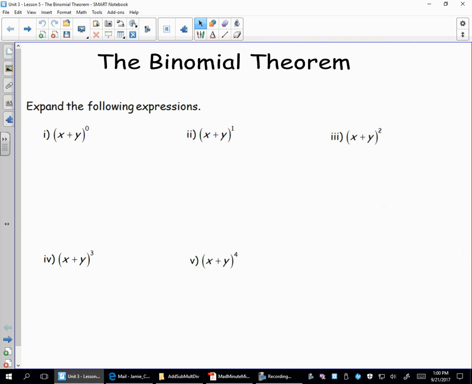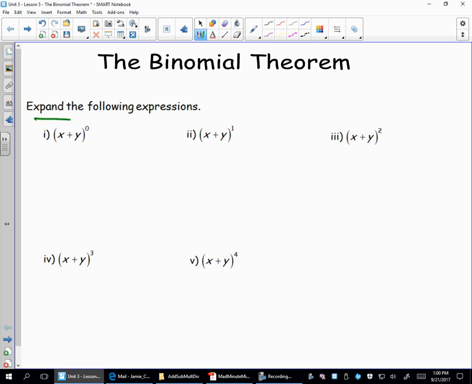In this lesson, we're going to examine one of the aspects that we can actually use counting techniques for in other areas of math. This idea is called the binomial theorem. A binomial, we know, is a two-term expression, like all the ones you see on the board here. And what we can do is take a counting technique, like combinations, and use it to do something algebraically. We're going to get to that in just a second. First, we're going to do some algebra to remind ourselves of how this works.